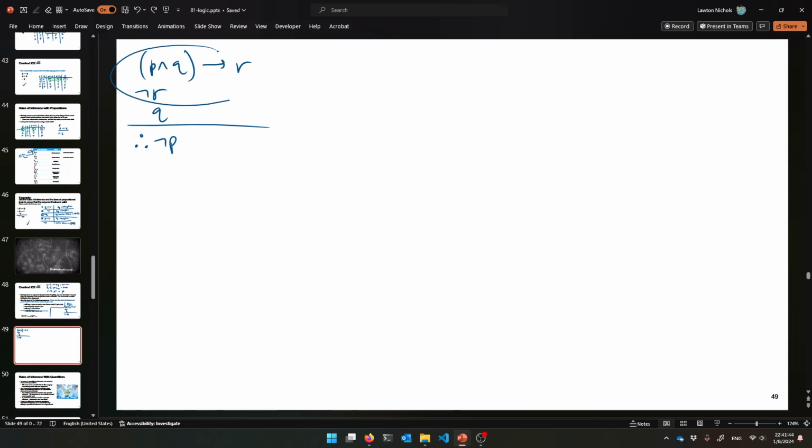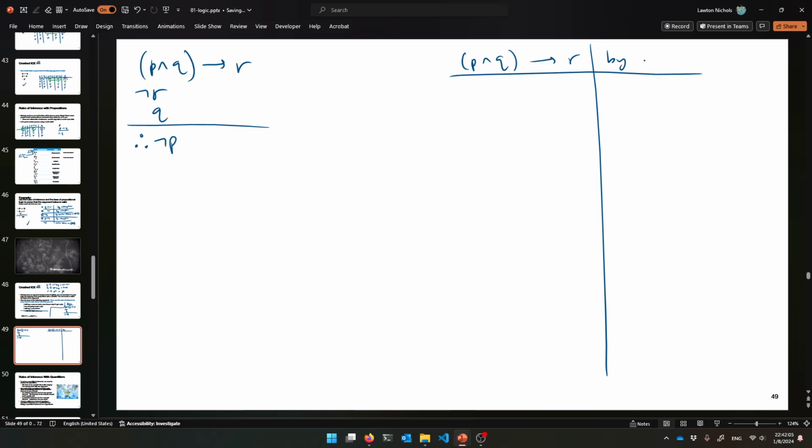So I would like to use modus tollens on both of these, so I need to start it off, just like I was doing up here, get everything in order, all right? Be very clear about it. So I need both of these things at once, and I have them both because I'm assuming them both. So I have this, P and Q implies R. I have that by assumption. Make a big table again. By assumption, I know that is true. I'm assuming it. It's part of the assumptions, part of the hypotheses of this proof. And then I have not R by assumption.